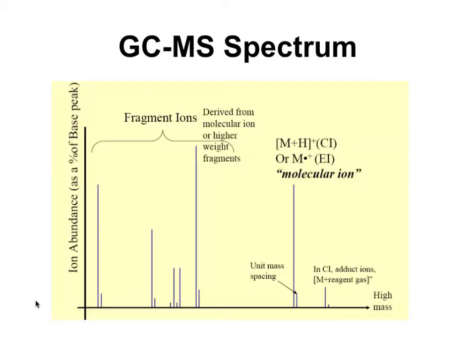A standard mass spectrum from a GC instrument has the largest mass on the left — typically your molecular ion — and then fragment ions to the left of that. This is very much like an MS-MS spectrum, which we'll talk about later. If you use not just EI but chemical ionization, you can also end up with a gas adduct or adduct ion. The vast majority uses EI. Remember there's the molecular ion, which is usually the highest molecular weight, and then all these fragments that you detect afterwards.